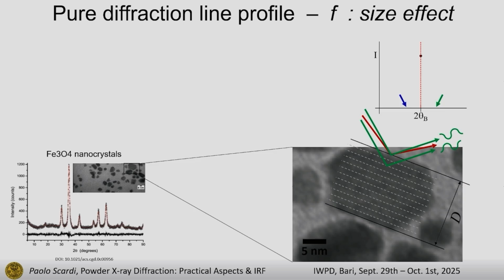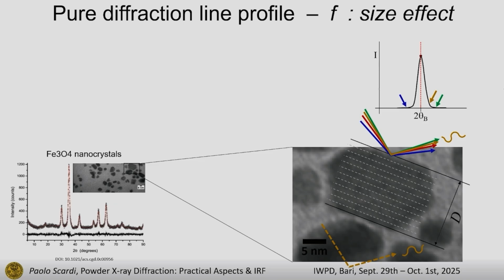So now, what if the X-ray angle is close to the Bragg condition, like here? Well, it simply happens that this X-ray will not be cancelled, not completely, because to be cancelled, you would need an X-ray which is out of the crystal, beyond the thickness of the crystal. So this X-ray will not be completely cancelled. And this happens for everything in between, let's say, if you see the colors, the blue and green arrows, which point to the zero intensity. And so you have a peak.